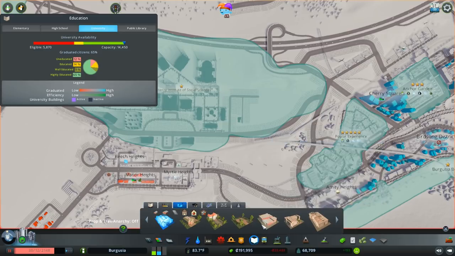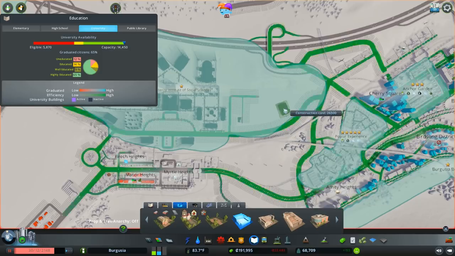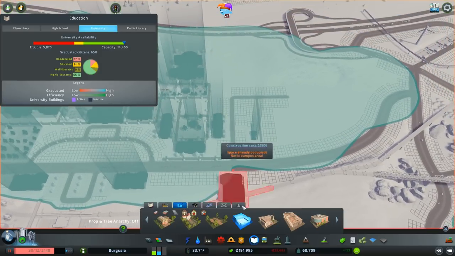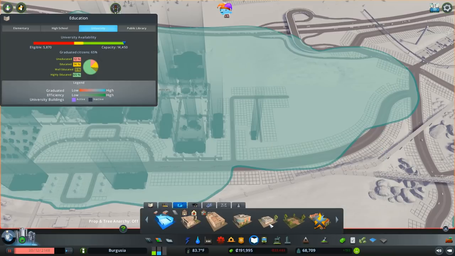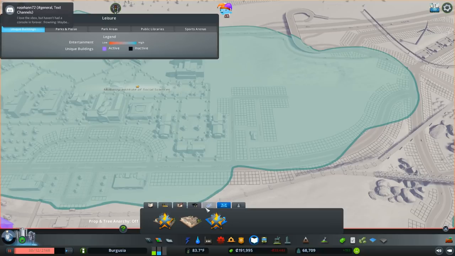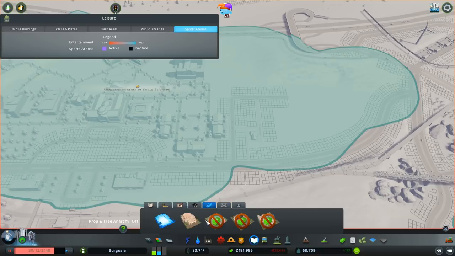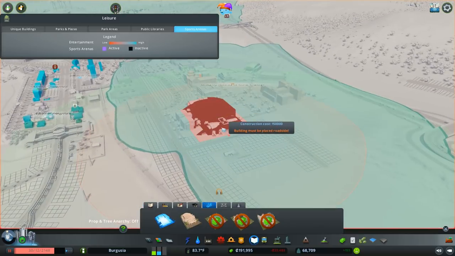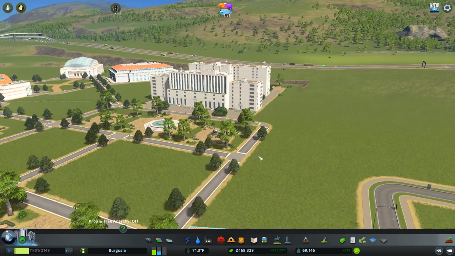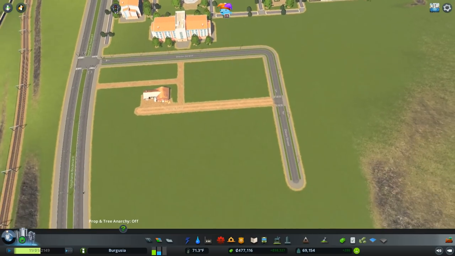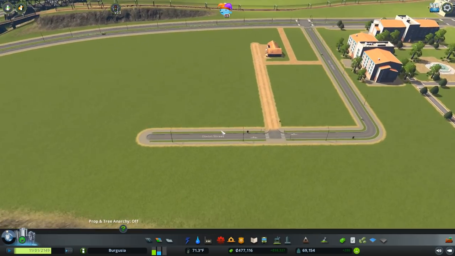So we've got most of the main buildings in right now. Do still need to place the auditorium, though I think I'll have this near the stadium assets. Yeah, okay, so let's look at a few of those. Let's grab some varsity sports stuff. So I need to leave the game running because I've burnt through all my cash during this whole thing paused. So we'll be right back. Okay, so I just left the game running for a couple of minutes and we've now got some decent income coming in. So we can place some nice stadium stuff.